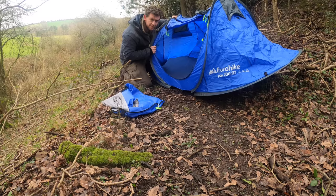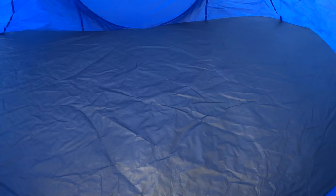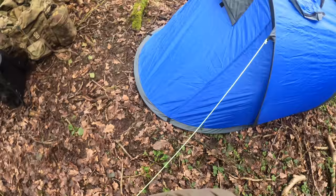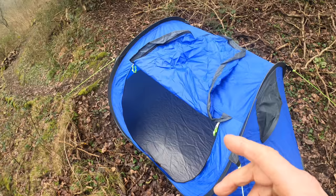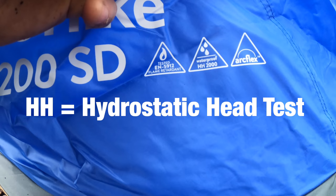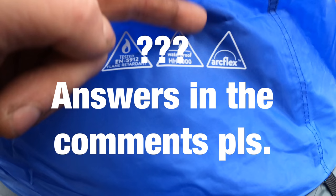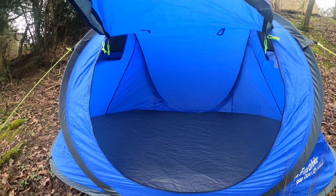It smells like a new swimming pool — that plastic smell. This is supposed to be a two-person tent but honestly it's easily a one-man tent, or maybe a two-teenager tent. It's cheap and cheerful but does serve a purpose and you can make these last many years by deploying a small tarpaulin over the top. The big worry with something like this — without any serious pitch — is how much water it can handle. The manufacturer rates it HH 2000, which is 2,000 millimetres of rain per hour. It also claims to be fire retardant, and references something called ArcFlex — probably a proprietary design.